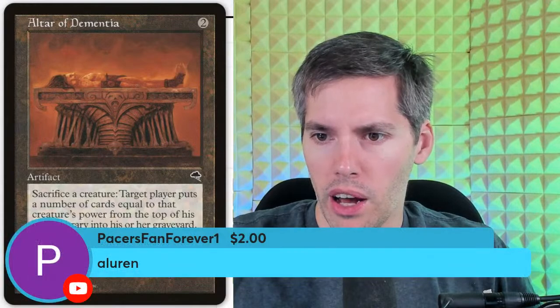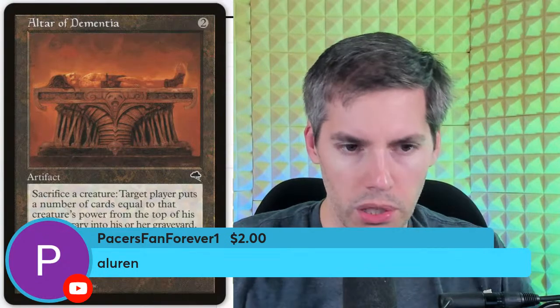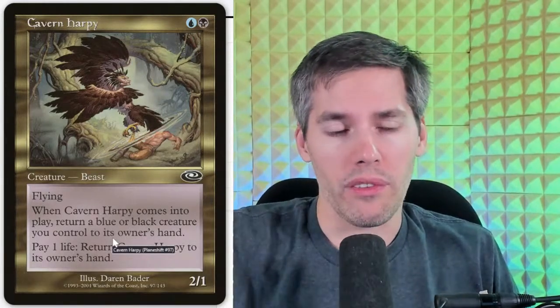Okay, moving on. We've got Pacers Fan Forever, likes Alurin. Pretty popular combo deck. We've got a green 2-generic enchantment: any player may play a creature card with total casting cost 3 or less whenever he or she could play an instant, and without paying its casting cost. Cavern Harpy is a combo card in this deck. It's a black-blue 2/1 flyer. When it comes into play, return a blue or black creature you control to its owner's hand. So you can return itself if necessary, and you do it for free, so you can have infinite ETBs.